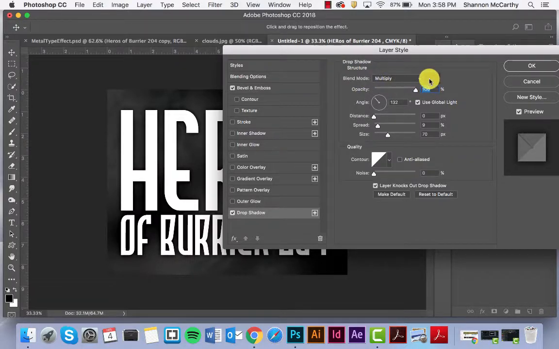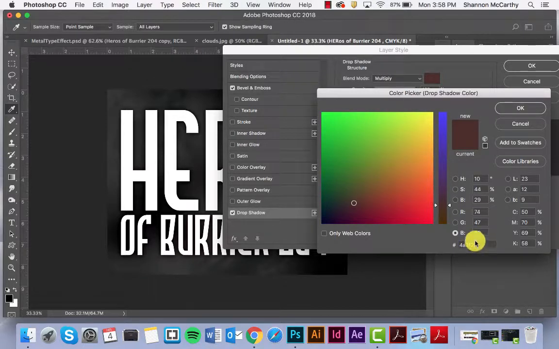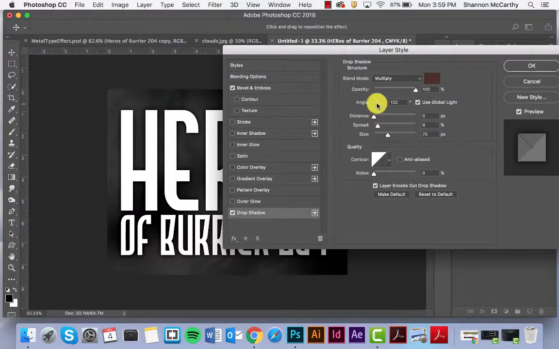I want to click this color, and make sure my color is sort of this brownish color. You'd want it to be a dark gray or even a black, but this will soften it a little bit more. I found that 4A2F2A works really well with this, or you can use these combinations as well. Distance, I want at 0, keep the angle the same, and I want my size at 70.